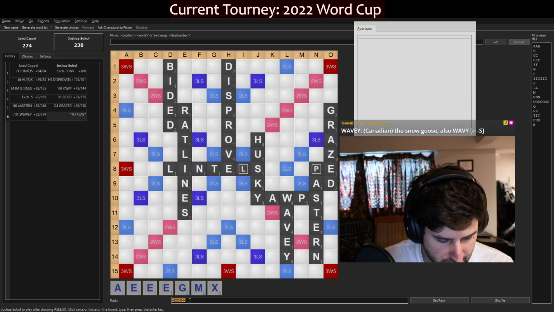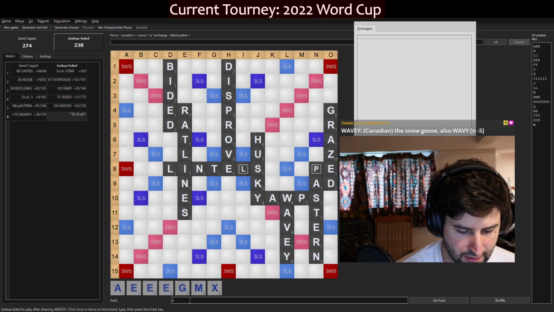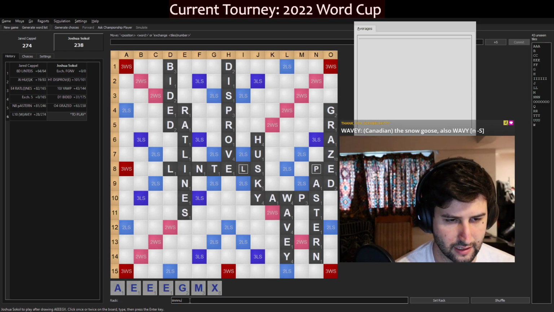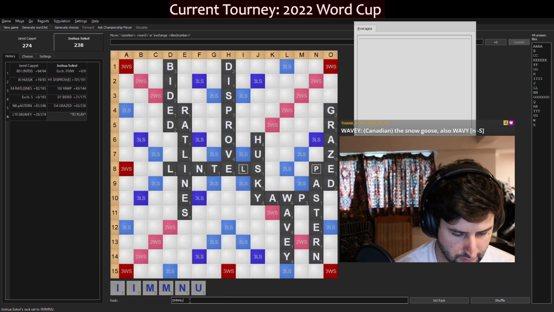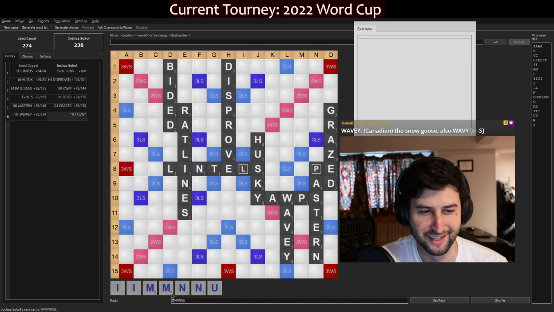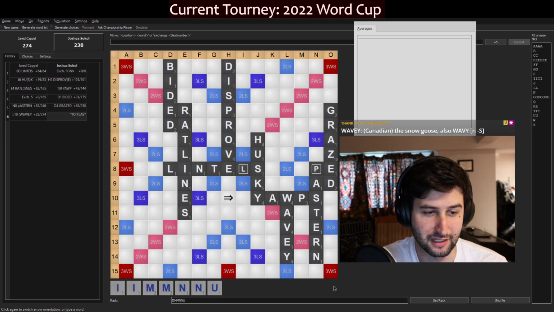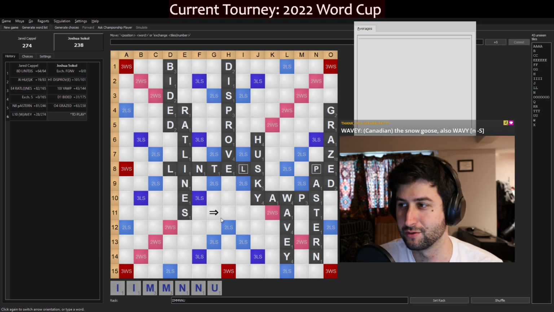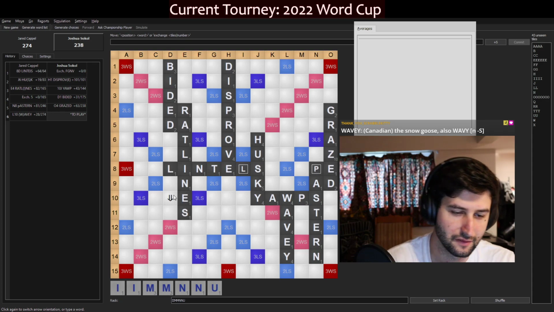So my rack here is IIMNNU. And what's the other one? Oh, yes. So here I had triplicate duplicate letters, and this looks like a terrible rack, but actually I saw a very nice play with it of minium.